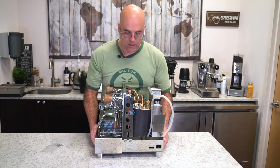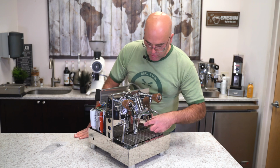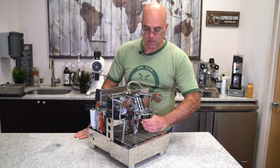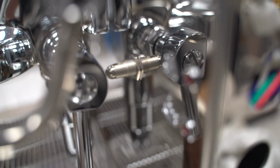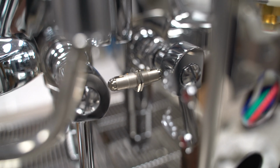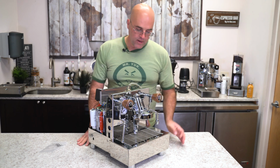And then in the front, E61 group head with the lever, and the switch here has a rolling pin. There's a little roller, which I'm trying to get more manufacturers to use because there's less issues when there's a roller pin there.